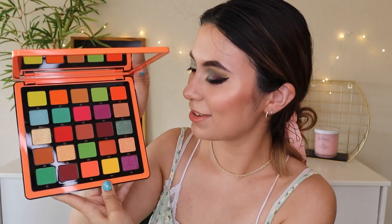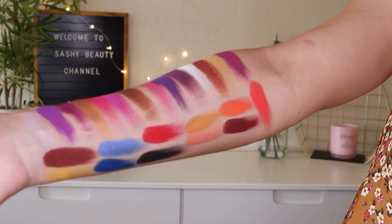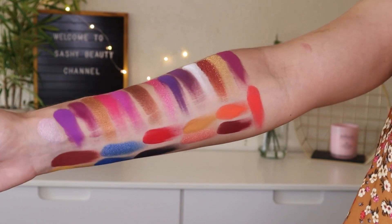I bought the orange palette as an add-on and this is what I used for today's eye look. I was really excited because the colors are so different. I haven't done swatches but I don't want to right now — very pretty, I like it. Since I paid for it as an add-on it arrived separately and I think it was like $24. I could sell my extra purple one to get my money back, because this is pretty pricey. But it's a good deal compared to the $60 retail. The packaging of the purple one is super pretty — it has purple, reds, and berries. I did swatches on the PR video so I'll overlay those. The shimmers swatch beautifully and the mattes on the bottom swatch better than the ones on top. Very pretty palette.